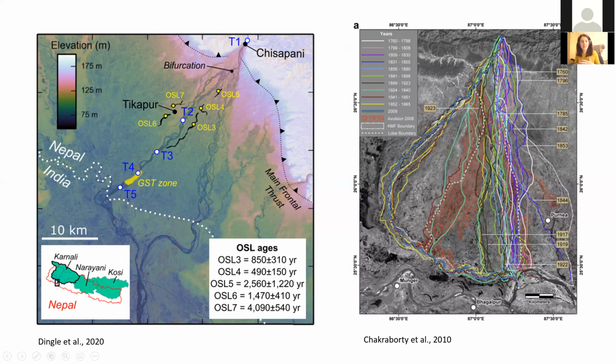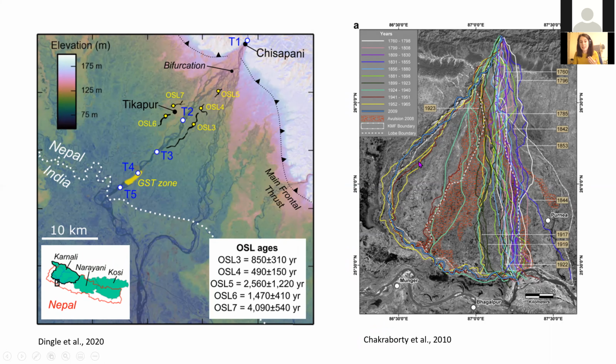So within the Indo-Gangetic Plain, the dynamic nature of the river channel and how it moves isn't just constrained to changes above and below the gravel-sand transition. You also get it above the gravel-sand transition, which is something I've been quite interested in. As I just mentioned, we dated some paleo channels upstream of the gravel-sand transition in the gravel portion, and we found that the channels are quite old, and when we looked at satellite imagery, we found that these channels don't move very much; they're relatively static.